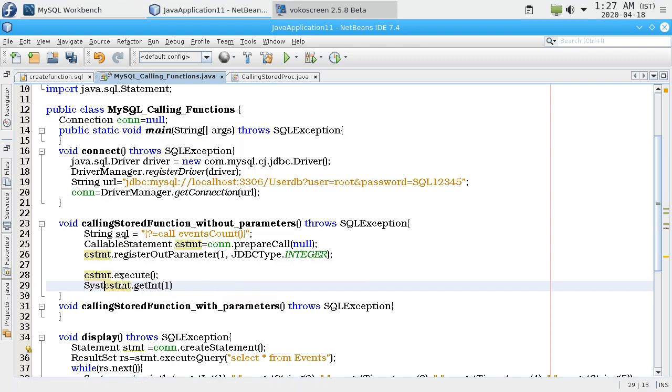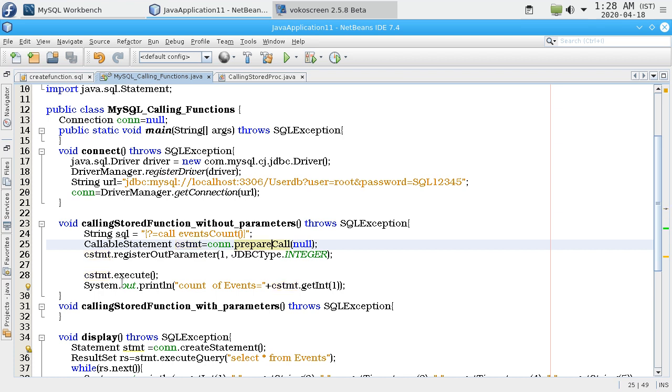So just print it. Here we will type count of events equal to this.